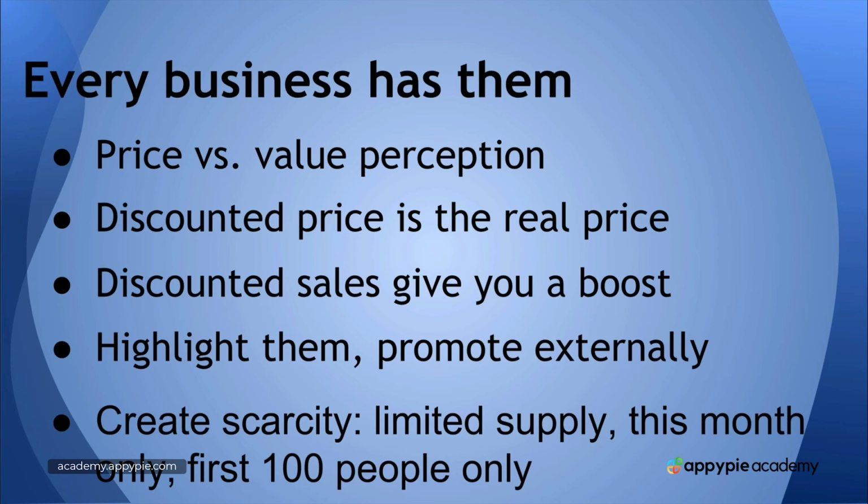And you can create scarcity by saying only the first 100 people get this deal, or anything. Any way you can limit the availability makes people kind of nervous because, oh my God, I'm not going to get the deal. And so they act on it more quickly. If they feel like this deal is going to be around for a while, they get complacent and they don't act on it, and the deal loses effectiveness.